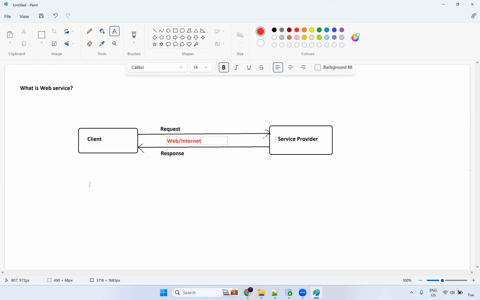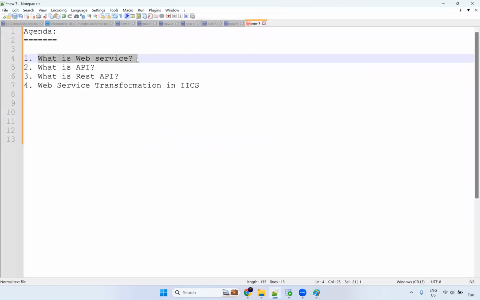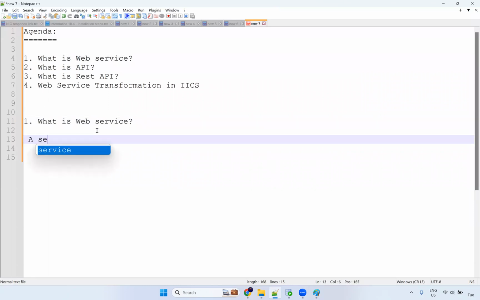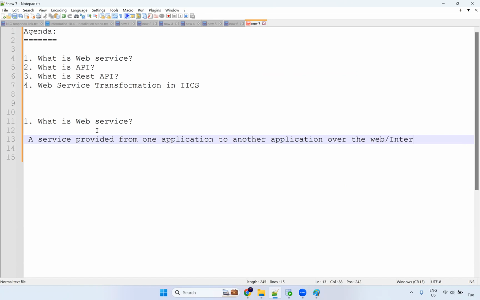If you ask what is web service: a service provided from one application to another application over the web or internet is called web service.